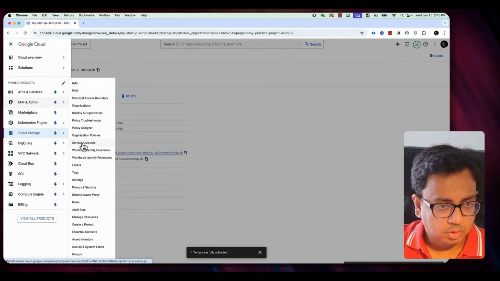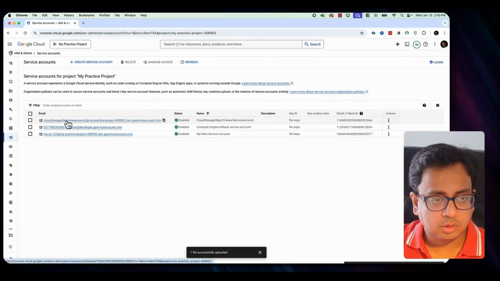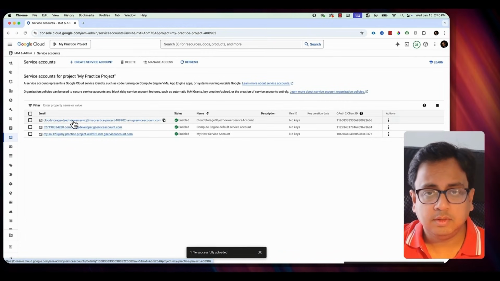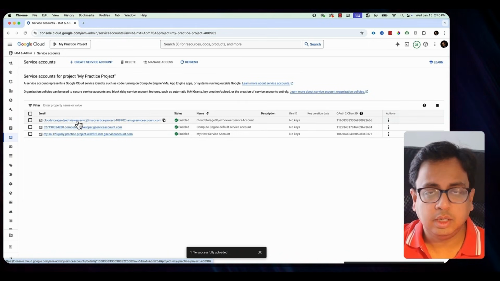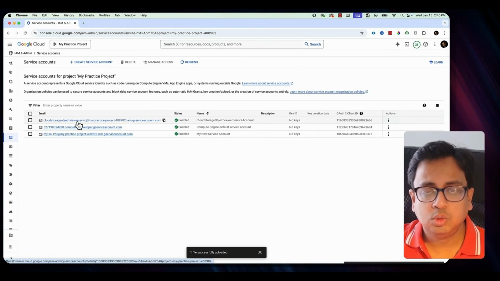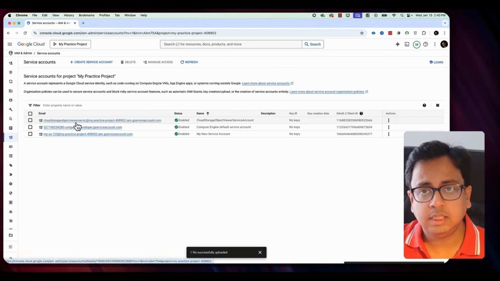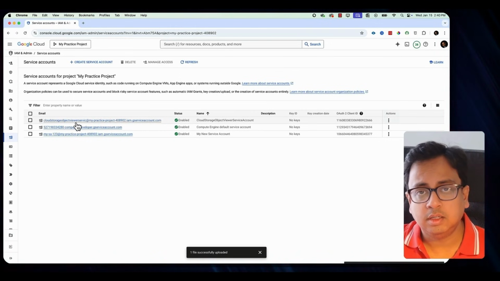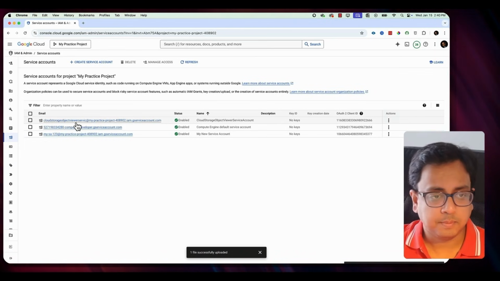Let me go to my service account, and I have a service account called Cloud Storage Object Viewer. This service account is very important because it will give the Cloud Storage Object Viewer permission to the virtual machine. And because of this permission only, my virtual machine can go back and refer to the startup script that is uploaded inside the bucket.